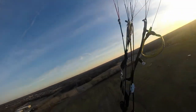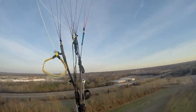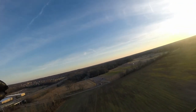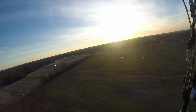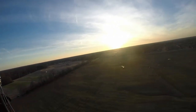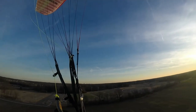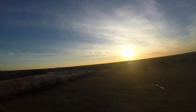So here we've got it coming in for a landing, and I've been wanting to try this on trims all the way in. I've never really tried landing past the neutral line, because the main paperwork says takeoff and landing on the white line on the trims. But I'm tired of the extra horizontal movement, so I'm going to see what it feels like here out in the field before I attempt to land in that enclosed space. So I pulled the trims all the way tight, which is probably about 3 to 4 inches past the white lines, so there's a good bit extra there on the spider wing.